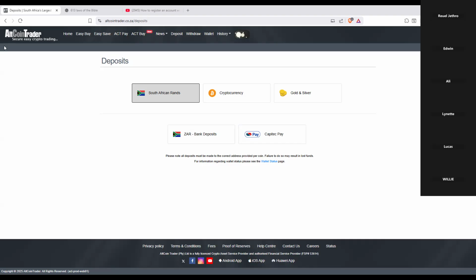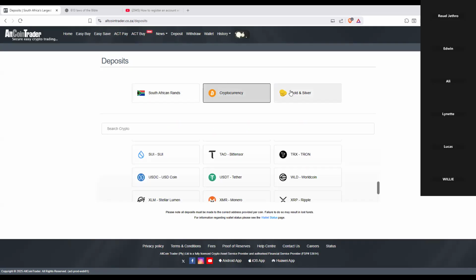Of course, every one of us wants to have some kind of portfolio to give to our children and our grandchildren one day. Then, of course, there's the cryptocurrency. We've discussed that, different cryptos.